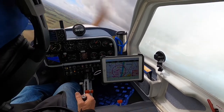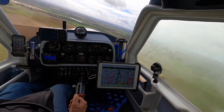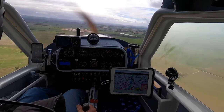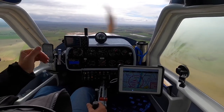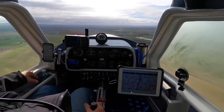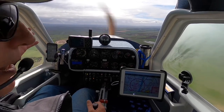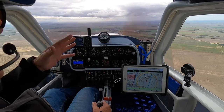As we turn downwind, just give a quick radio call so people know what we're up to — it is a training airfield. Murray Bridge traffic, Jabiru 3740 turning downwind, runway 19, departing the circuit from this leg and tracking to the east, Murray Bridge. When we get late in our downwind leg, I'll turn out to the right and give one quick call saying I've departed the circuit and what altitude I'm climbing to. Then we'll track off to the east and have a look at the effect of controls. We're clear of the airfield with lots of fields and paddocks below.